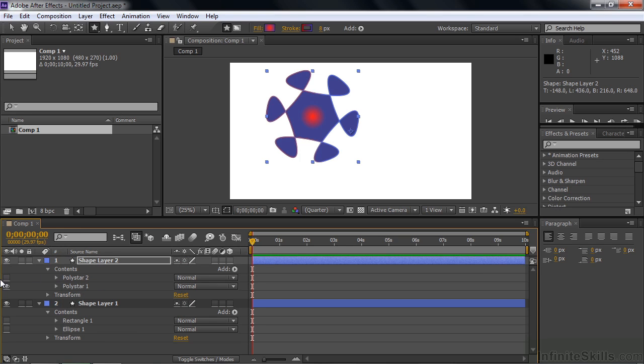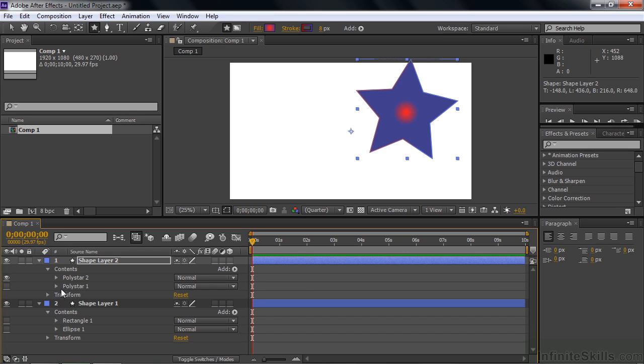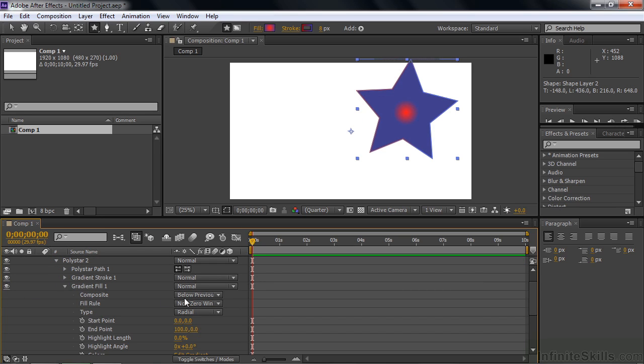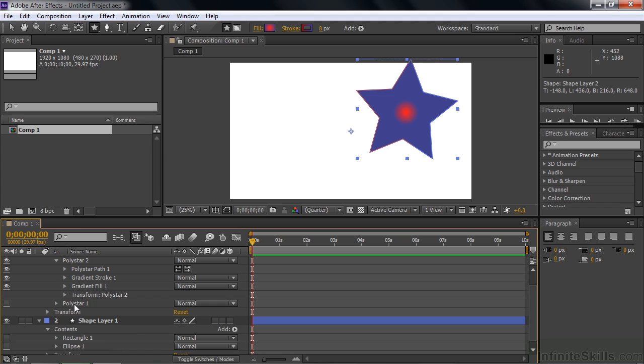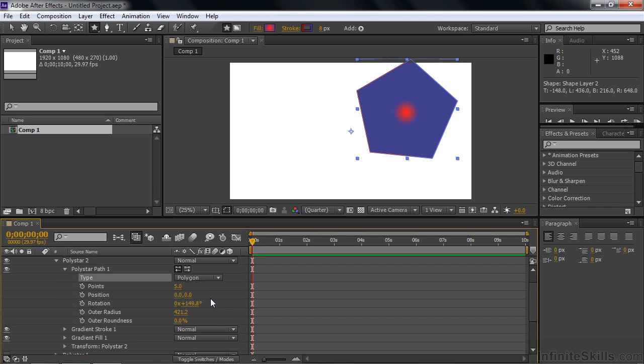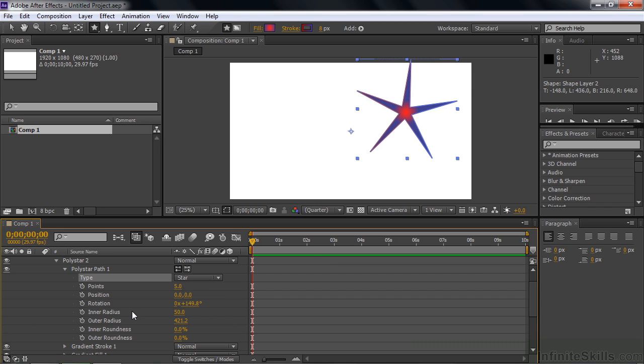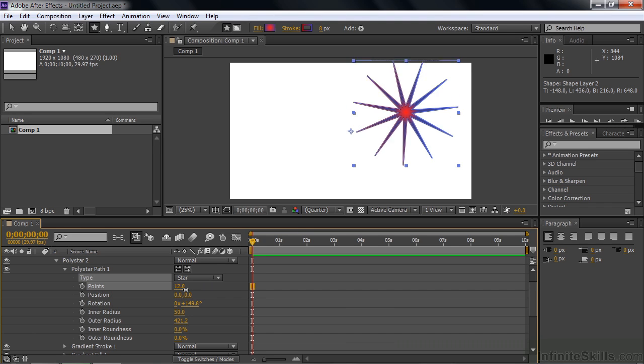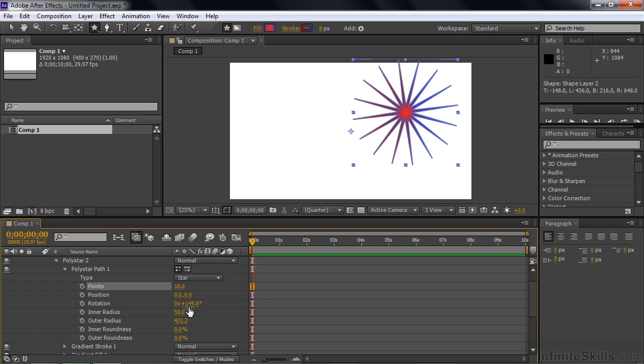Let's go to the other one anyways. I'll turn this one on, that one off. Go to this one here that started its life as a star. And if you look at this guy, when I open it up, Polystar Path, you'll see that its type is a star. I could switch to polygon, and it would have different properties here, but we'll go back to star. See the inner radius, outer radius? Nothing's changed because we made the little shift back and forth. Add some points, like so. And what's really cool is the inner radius. Pull that guy out.